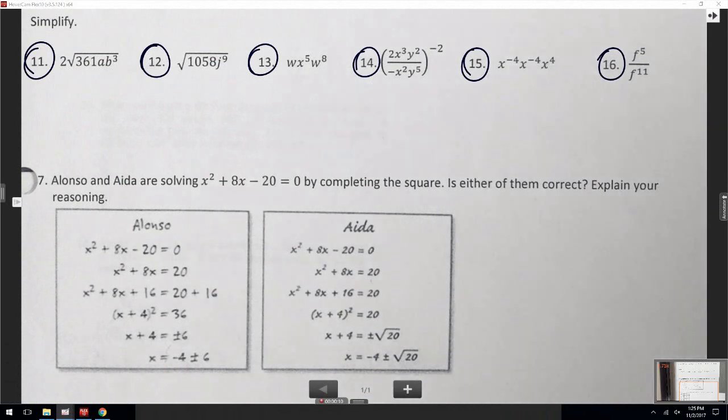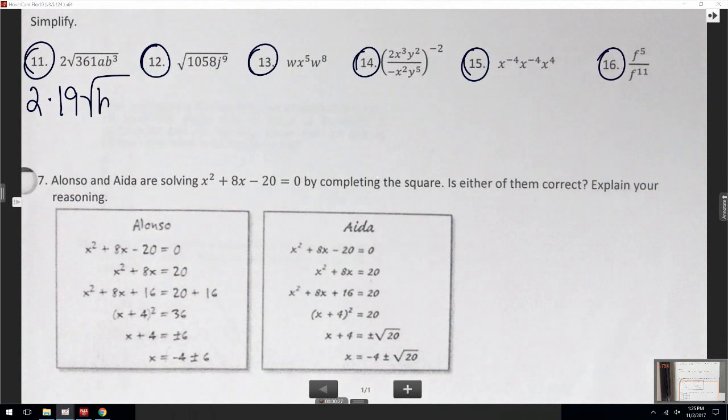So, what do we know about 361? It's a perfect square. Beautiful. What is it? 19. And when you pull it out, what do you do to 2 and 19? All right. So, what about the A? You can't do anything to the A. What about the B to the third? There you go. And then what's 2 times 19? Oh, I forgot to put the A. Oops. 38. And take out the B squared and you get? And what's left inside? There you go.